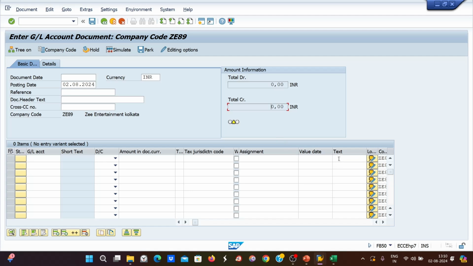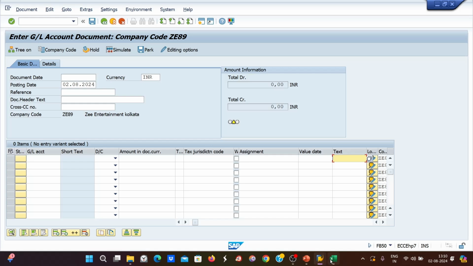Likewise, if we select optional, that means it's all on the end user whether they want to enter something or not. It's all their choice. Even if they enter, the system will accept it. Even if they don't enter anything in the text field, the system will accept it, unlike the required command.